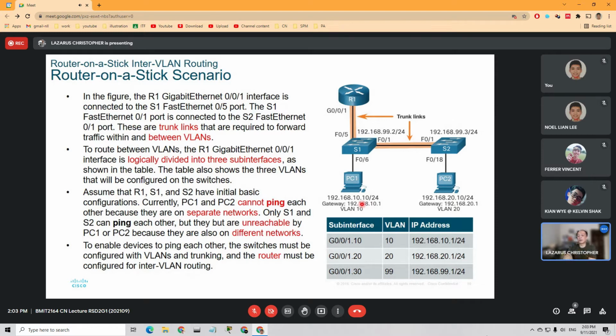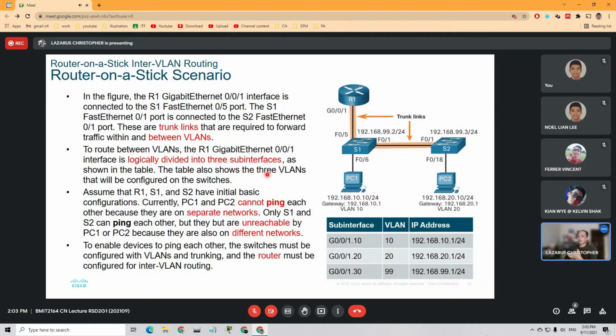So that means if you give the sub interface an IP address, that is basically a gateway address, because that's the address that your frames will be sent to, or your PDU will be sent to, because once your frame reaches the router, we have to look at the frame as a packet, right? Your PDU is sent to the gateway in the router, attached to that sub interface. That means we have two VLANs here, VLAN 10 and 20. So each VLAN will have its own sub interface. VLAN 10 will have its gateway address on that sub interface, right?